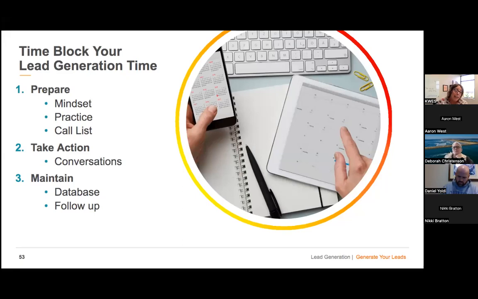Top agents, including Gary Keller, are going to time block lead generation first. Most agents do it at the beginning of the day. They also do it for at least 3 hours per day. Doesn't necessarily mean just cold calling and being on the phone. It can be going to events, being directly in front of people as a lead generation activity. If you're not just going to go golfing and have beers with somebody all the time, you're actually purposeful about that and you make that part of your lead gen activity. It's best to schedule your lead gen time to take action on your job before anything else.